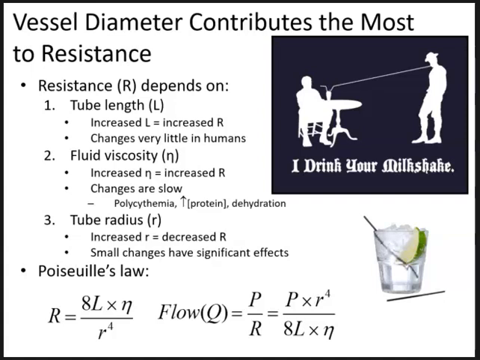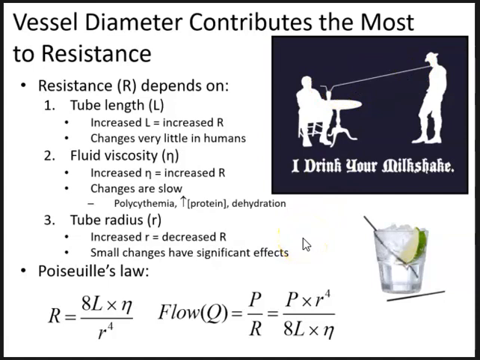Resistance, again, according to that table 15.1, depends on three important factors. So resistance R will depend on tube length, represented by capital letter L. If we have an increase in length, we'll have an increase in resistance. The longer the tube, the greater the resistance, because you have more of a chance of the fluid to come in contact with the inside of the tube, and the friction inside the tube will decrease flow. So we can see this long tube will increase the amount of resistance.